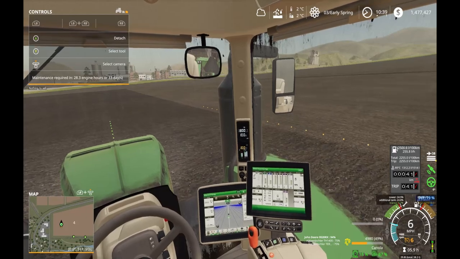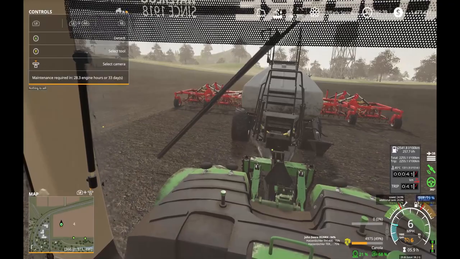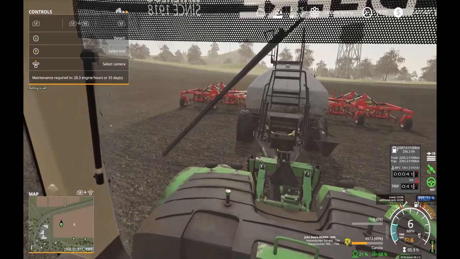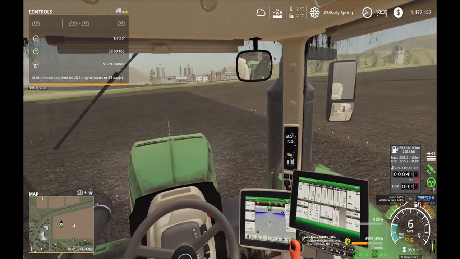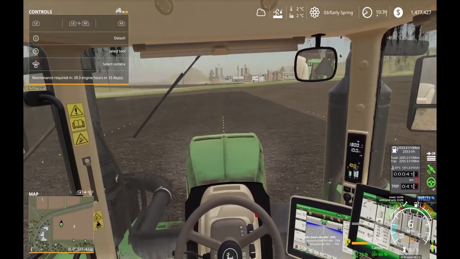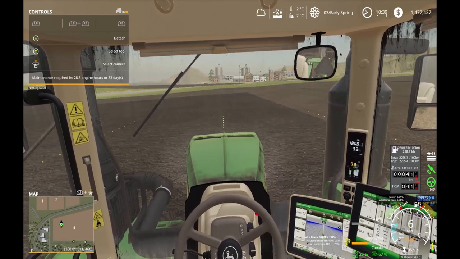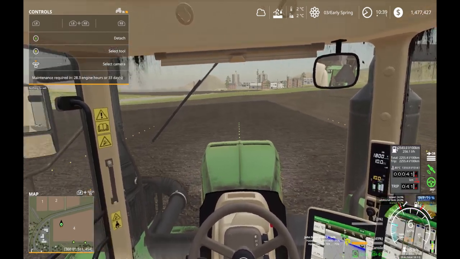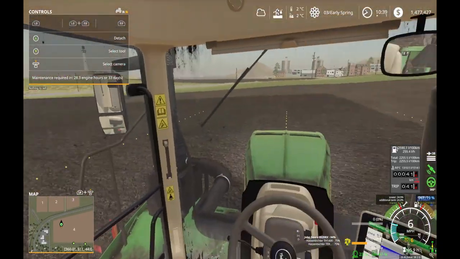Gotta go take a look. It's been a while since I've looked at my inventory here, what I've got set up. Probably just use the seed drill since it's probably empty. I could do a time lapse too. Speed this up a little bit once I edit this video.